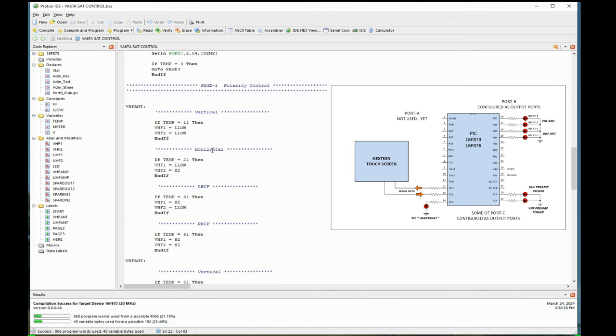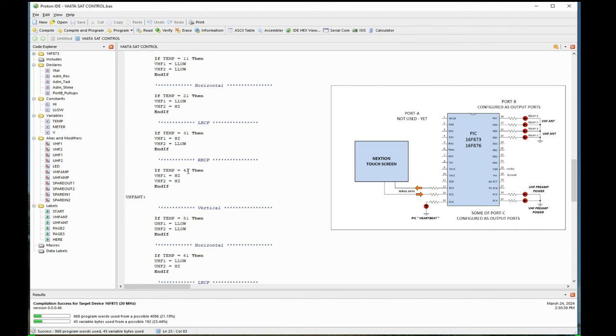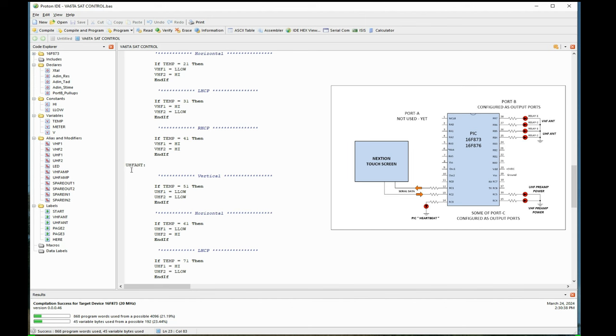If you notice, especially up here in vertical, I got 1-1 and 2-1. Well, it's kind of like port 1 is for on, port 2, 1 is for 1, and so on. And somewhere down here, you'll see I got 1 is on, 0 is off. But there's no offs right here. It's the way I set this up, so you don't have to have an off value. You just push the next button, and it turns that off and turns this one on. And down we go. I'm getting kind of rambling here.